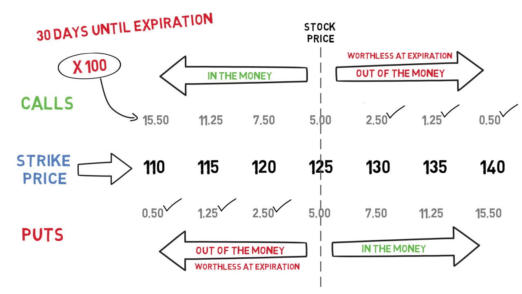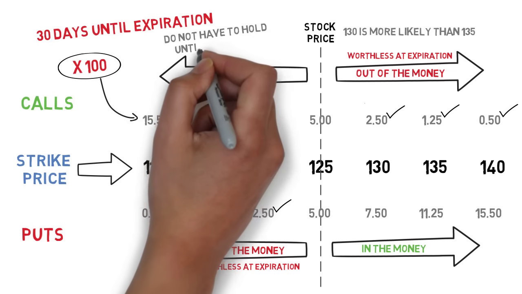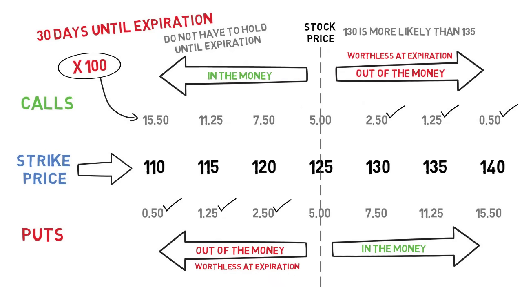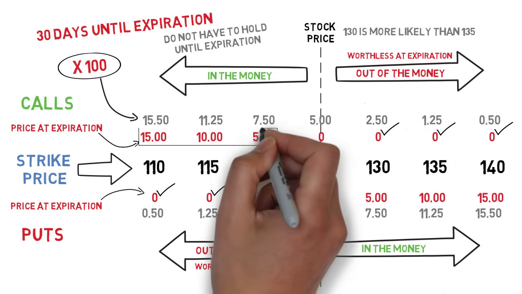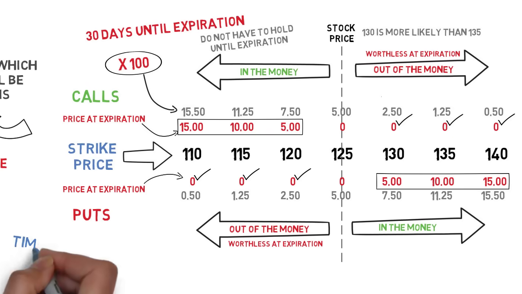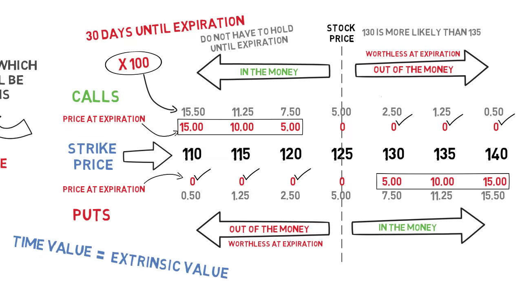As stock prices move on a day-to-day basis, option prices will also move. If the stock goes up, the calls will become more expensive and the puts will become cheaper, and vice versa. A common misconception is that you have to hold your position until expiration — this isn't true. If you buy a call option today that expires in 30 days and the stock goes up overnight, and your call option is now worth $100 more than when you bought it, you can sell it for a profit. At zero days left, all out-of-the-money options are worthless, and in-the-money options are worth the difference between the stock and the strike price. This is referred to as extrinsic value.